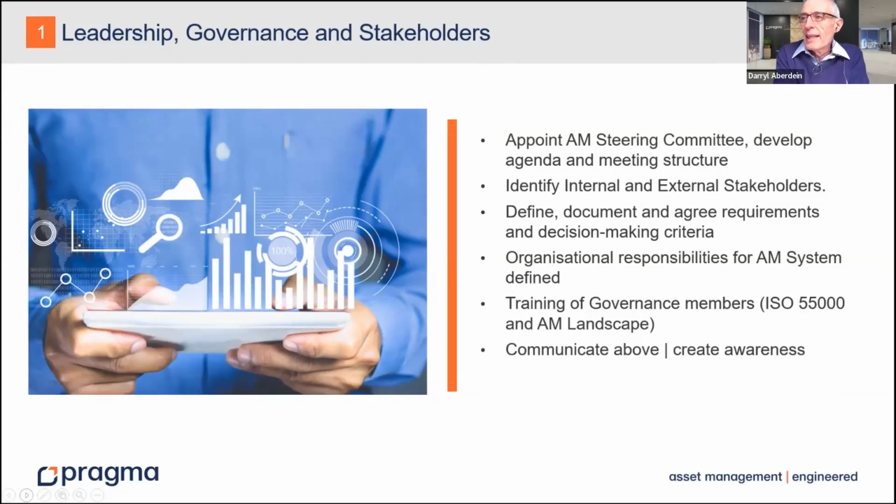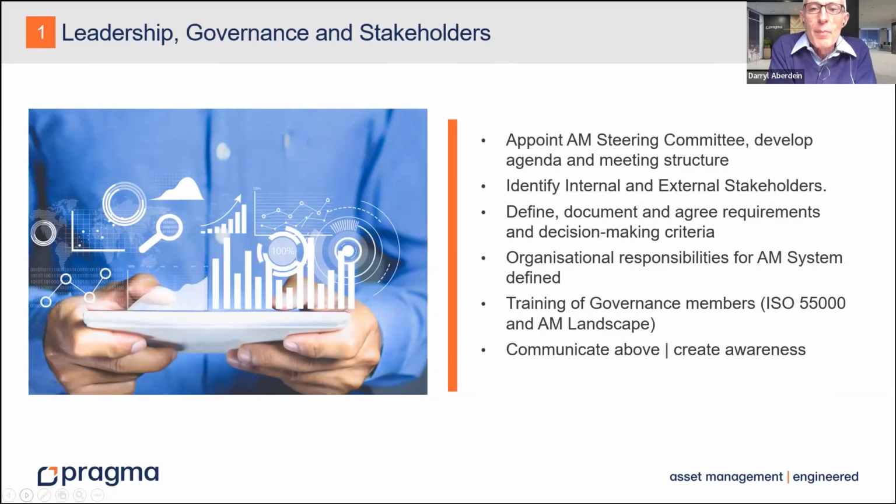We started documenting that. We put an organizational structure in place for executing asset management. Just the people that have to do the things within asset management. Who's going to draw up the strategy? Who's going to draw up the SAMP? Who's going to draw up the policy? Who's going to chair the meetings?